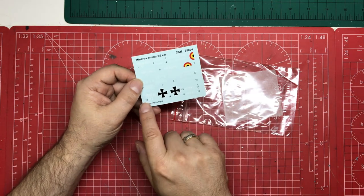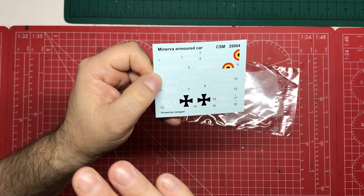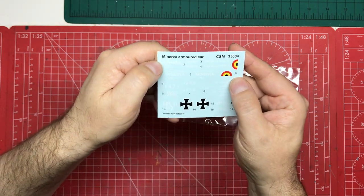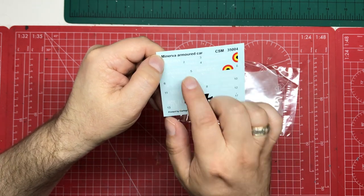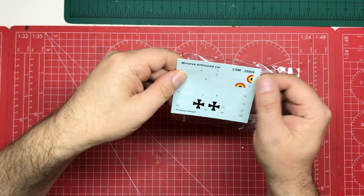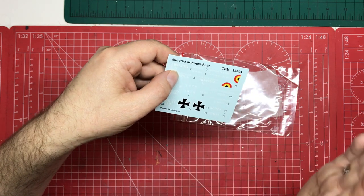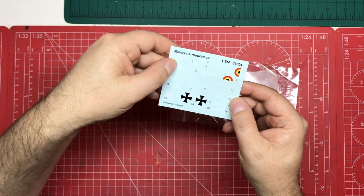But what they've done is, you might not be able to see this quite so clearly, but between each letter there's a sag to minimize the amount of decal film. So we've got our German markings there, the Minerva markings. You've got separate numbers, so you could do number 7 or 4 or whatever, and that follows through in different sizes. And then you've got the Belgian marking, which obviously is each half goes on one of the shutter doors in front of the radiator, so that's why it's in two halves. Yeah, nothing wrong with that.